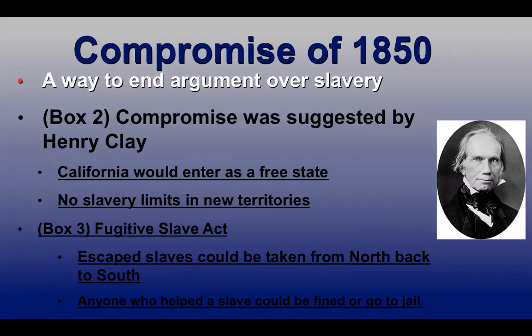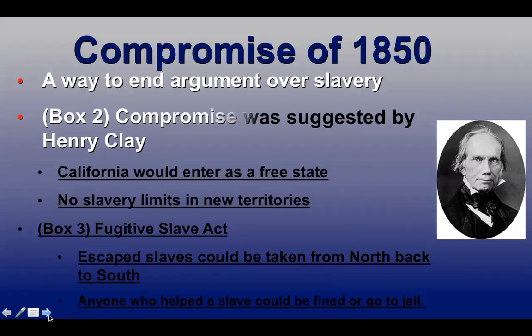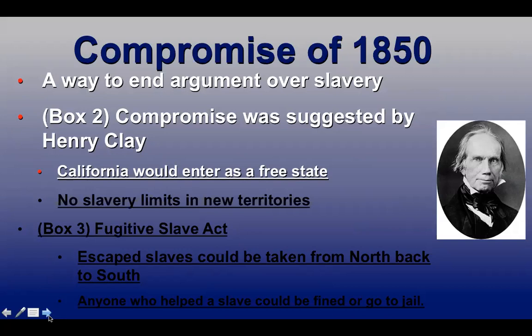And so he suggests, again, what we call the Compromise of 1850, obviously in 1850. He says California would enter as a free state, but then the rest of the territory of the United States, so we're talking all that area out west. Remember, this is right around the time of the gold rush. So you do have a lot of people moving out west, so we know that there will be more states coming soon. He is saying there's not going to be any limits to slavery.